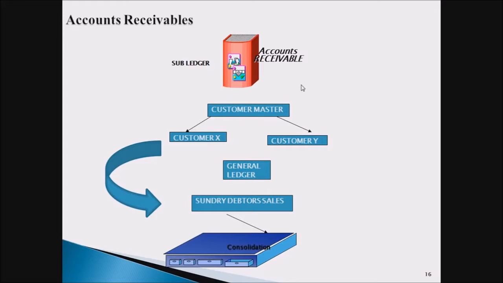Someone like X, Y, Z, or whoever is the customer, his details will be included there. So when we create this subledger, we link again to this GL account. That is, the subledger is getting linked to the general ledger. If I'm selling my goods to X, I post it to X's account. If I'm selling it to Y, I post it to Y's account. So I record my transaction at the subledger level. From there, it gets transferred to the GL automatically, and which further goes to the balance sheet.